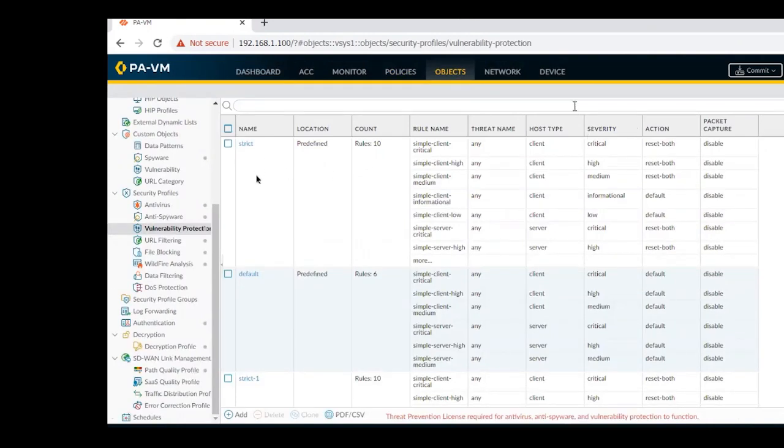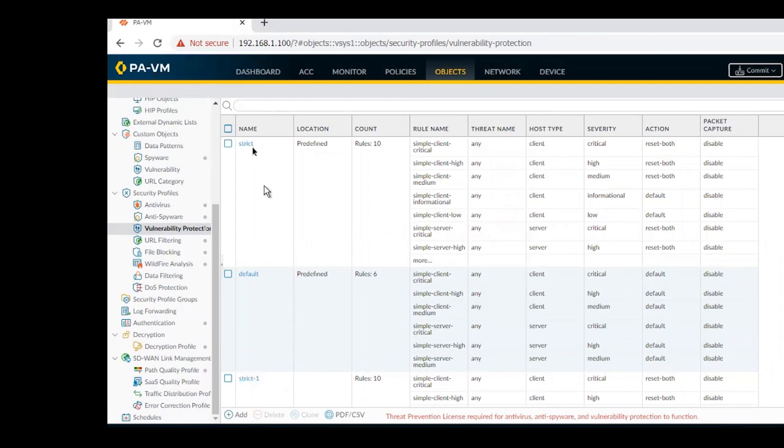I want to explain again. These are the default policies. The default policy is actually covering everything. But the thing is, I'm making a clone. Why am I making a clone? If you don't want to make a clone, if you want to select the strict one, that is good. That is enough to defend your device and your policies. But why do I make a clone? I make it only to make it handy if I want to edit something.